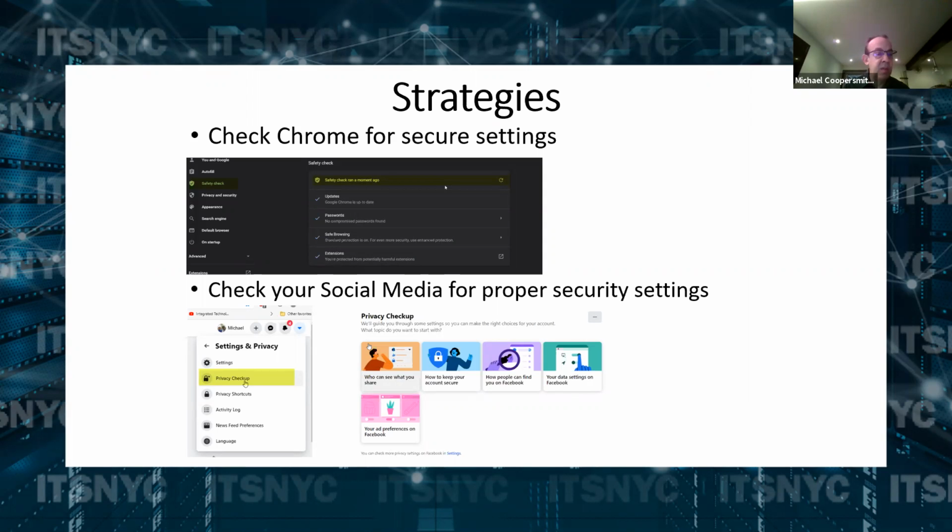Also make sure your social media has proper security settings. Who are you sharing data with? What data, who can see what? So I gave some screenshots here of the Facebook data, and you can go through a privacy checkup on your Facebook account. And I recommend doing this on a regular basis so that you know what data you're sharing and how, who sees what. For instance, on my account, I'm really strict about what friends of friends can see, and only my friends can see my data. So I try to tighten it down and look at this. And Facebook does change it regularly, so it's worthwhile looking at this and at your other accounts, such as your Twitter account and your Instagram account.